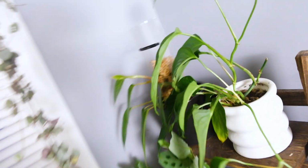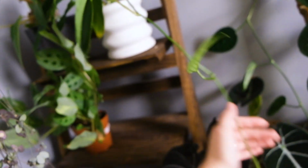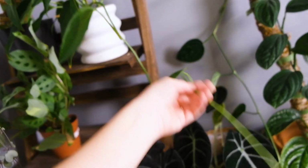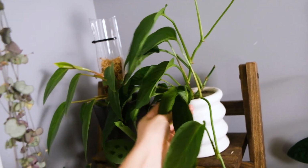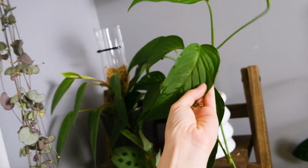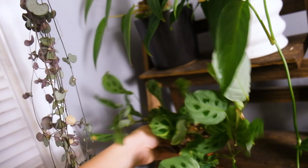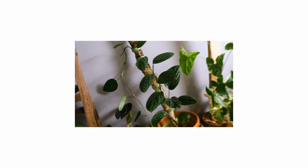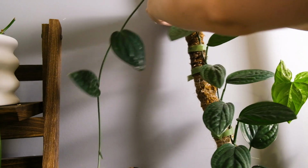And then over here, we also have more runner situations. There are 3 plants right next to each other that are overwhelming me every time I look at them. So yeah, this is my mystery plant. I think it's some sort of Monstera, but I don't actually know what it is. And then over here, okay, we'll see. Maybe I'll have time to repot this variegated Maranta Crutoviana, but I think that's what I'm gonna start with. So let's do that. So first of all, I'm gonna reattach it to this moss pole.